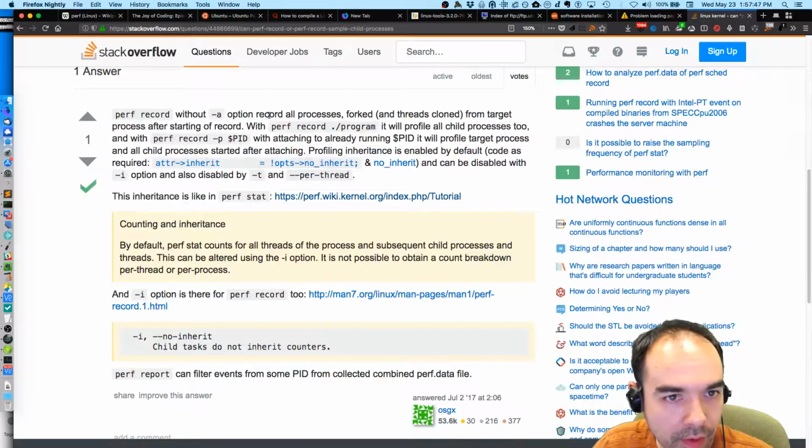Perf record without the A option records all processes. Perf record with a target process of starting record, or an already running PID, will profile the target process and all child processes after attaching.